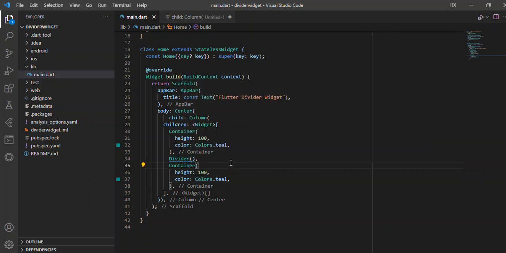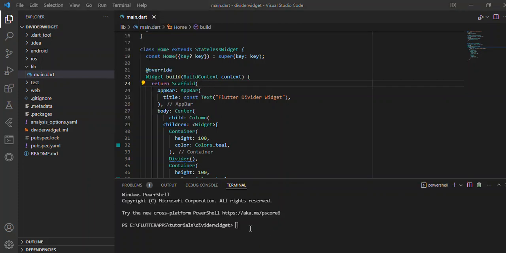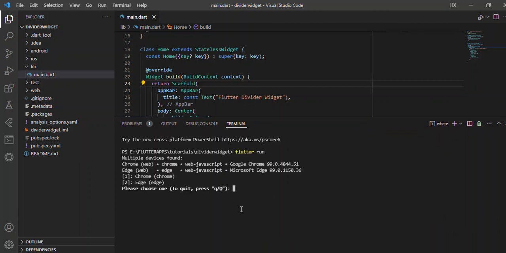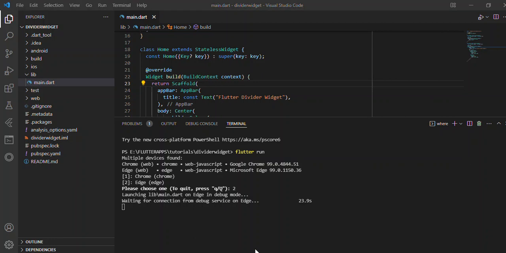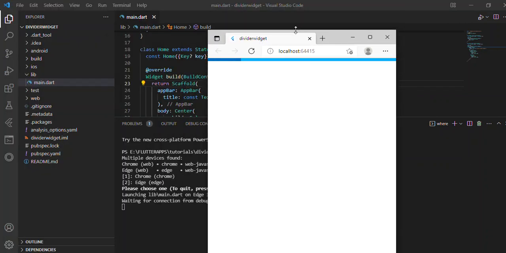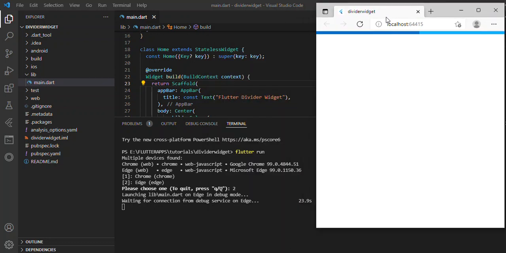So if I just save this for now, just move this off, remove it, because I don't need it anymore. If I just save it right now and go to my terminal and I hit Flutter run, that definitely launches the Flutter application for us, but remember, it's going to show what is known as the widget we're talking about.